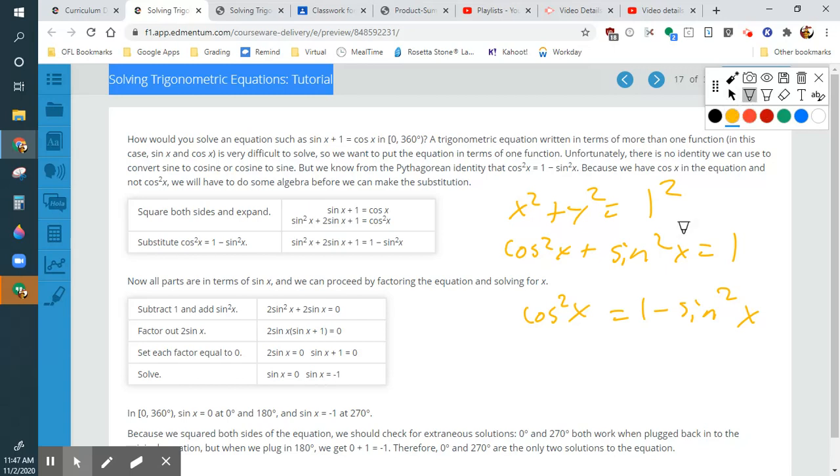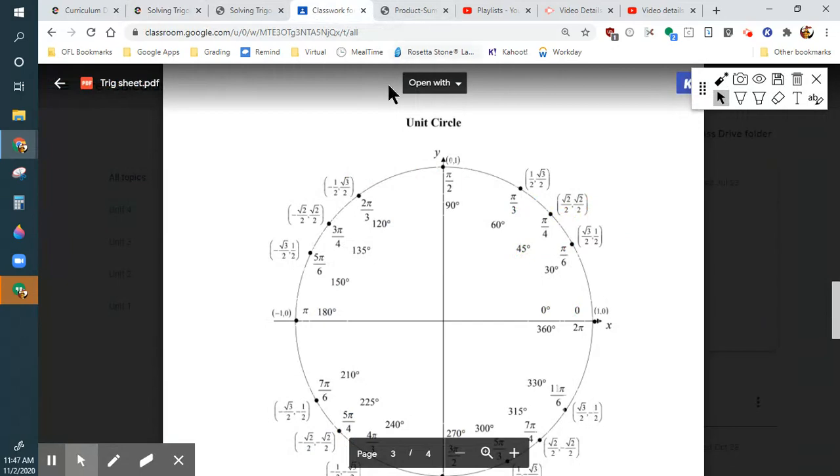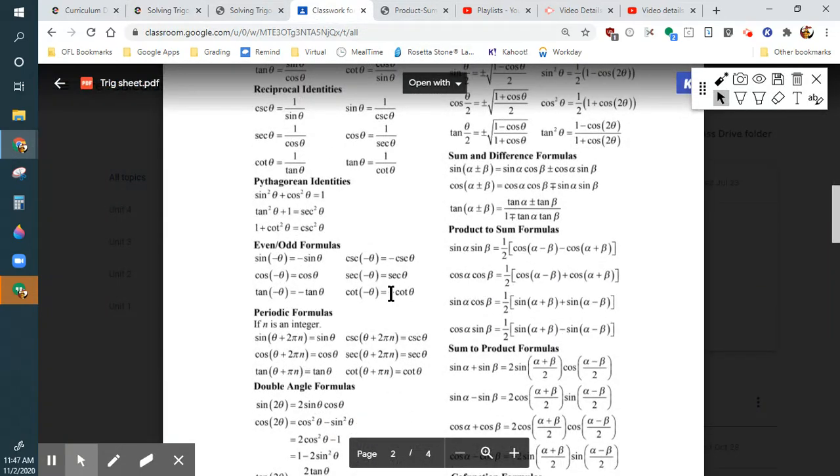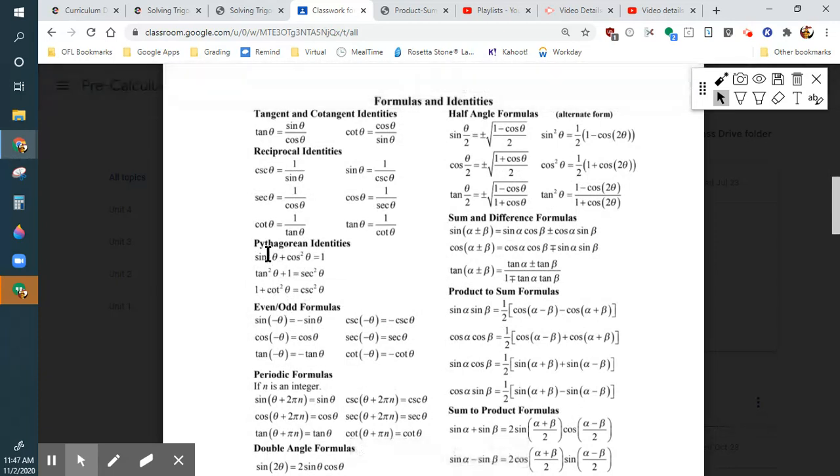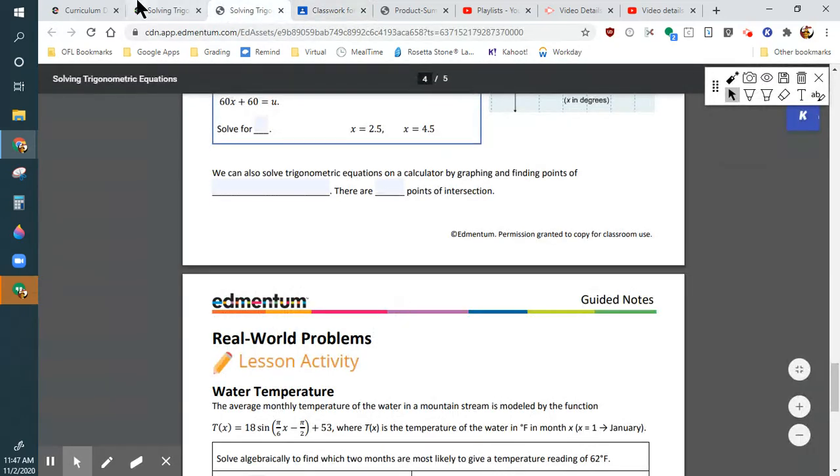If you guys don't want to write all this down to the point where you have all these formulas, it's all on this sheet actually. I think it's, where is it? Pythagorean identities. So there's this here. You can rewrite this to be 1 minus cosine. So these are good little examples of the Pythagorean identities. If you need them, you can just manipulate it to help you out here.